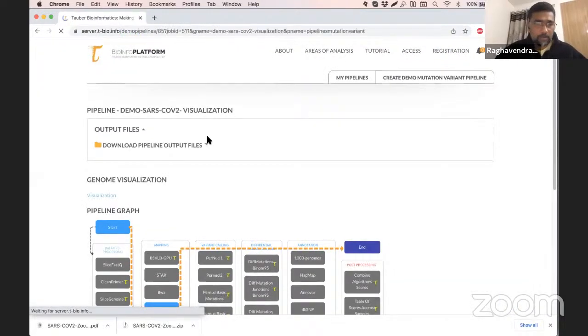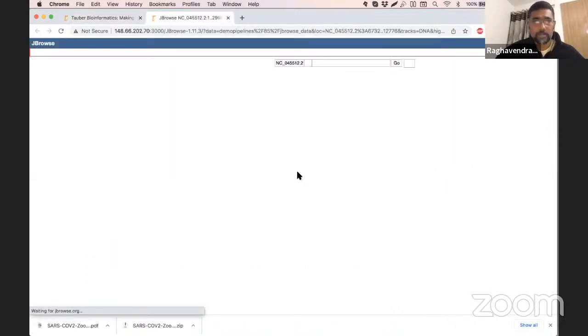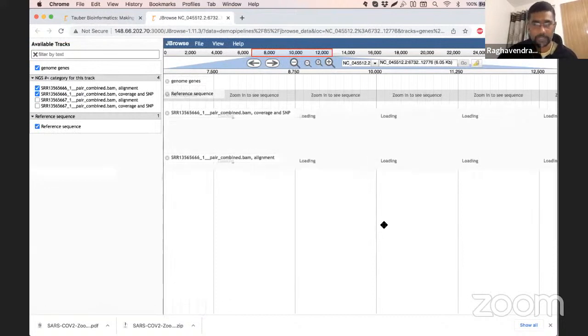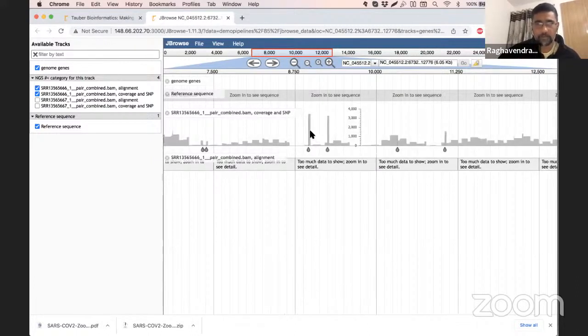If you end the pipeline, as I mentioned, you get access to these files. You can download these files and visualize them on your own computer, but that is going to take a long time, because these files are almost 0.8 GB. So let's click visualization here, which is going to take us to the inbuilt JBrowse tool, which will help us visualize this analysis. So we let it load, then quickly check if any specific chat is there. Okay, still loading.